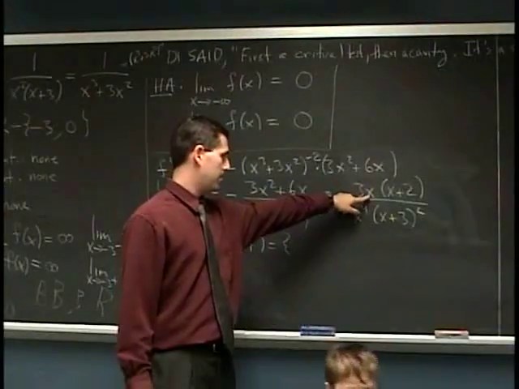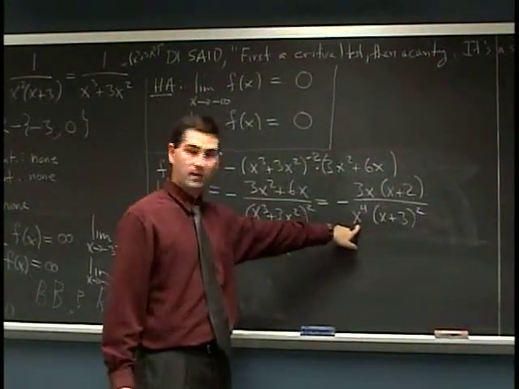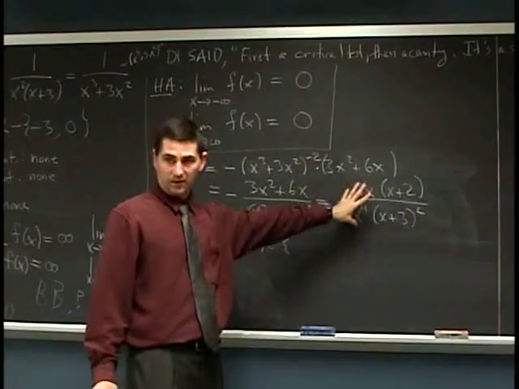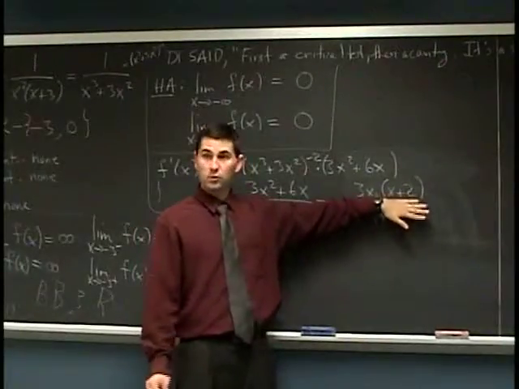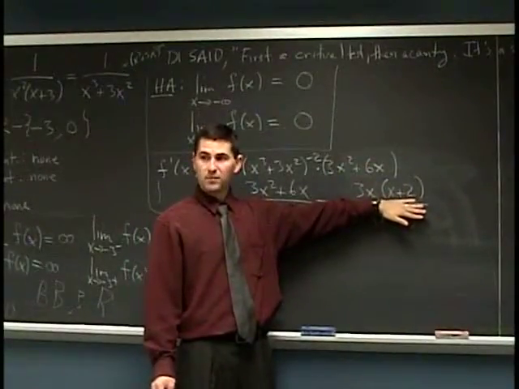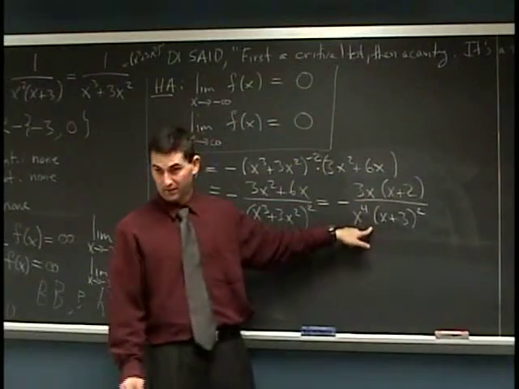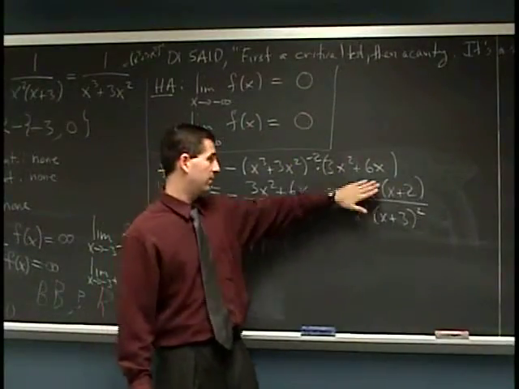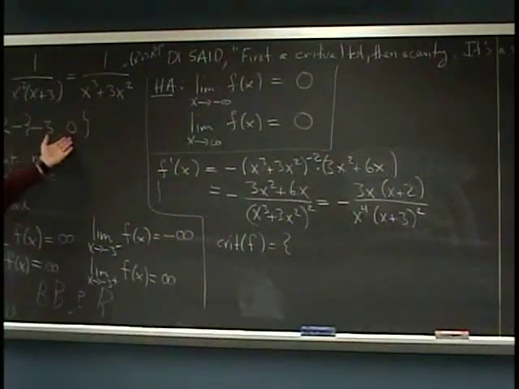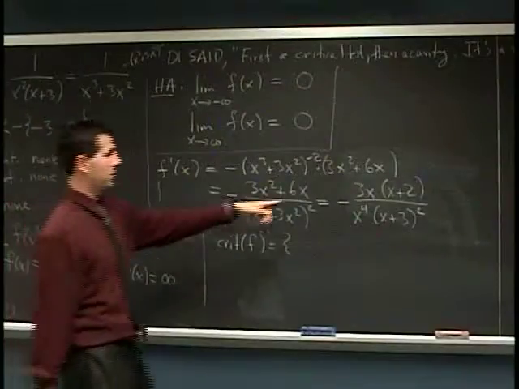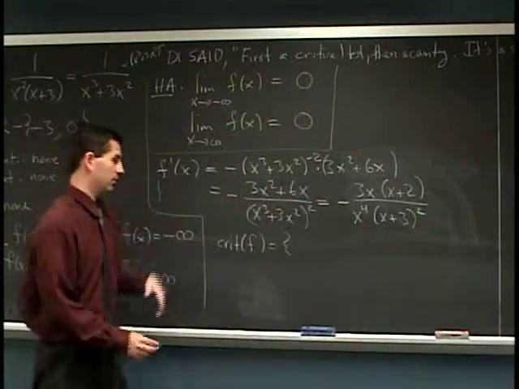Now, if I put a 0 in here, then I also have a 0 in the denominator, which means this function isn't even defined. Normally we say, where is the fraction 0? Well, when the numerator is 0. But you always have to be careful. Make sure that if you plug in something into the top that gives you 0, you don't also make the denominator 0. So 0 is not one of the critical numbers. It's not even in the domain of the function. The other place you can get a 0 is at minus 2, and that's an honest-to-goodness critical number.